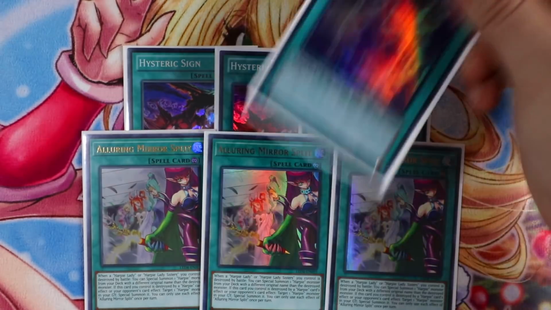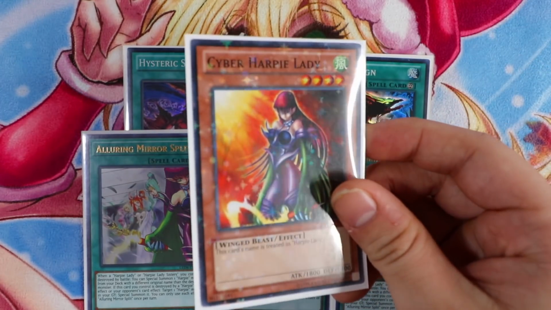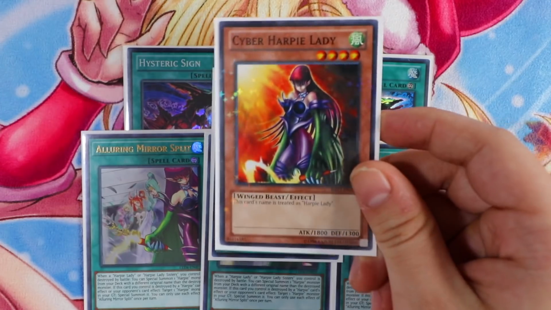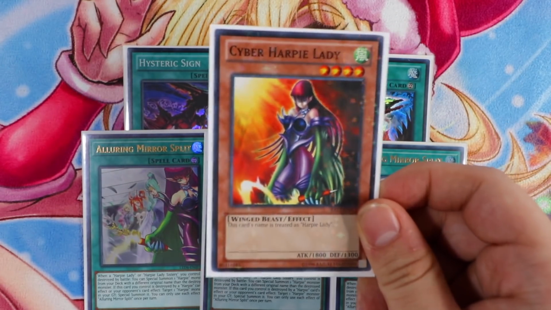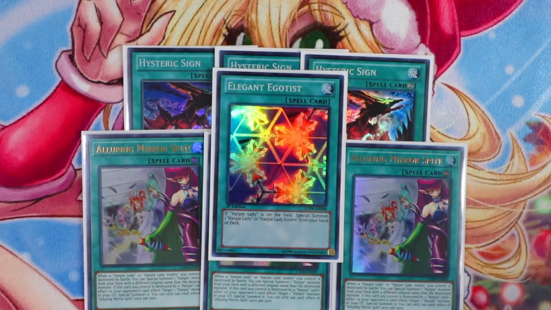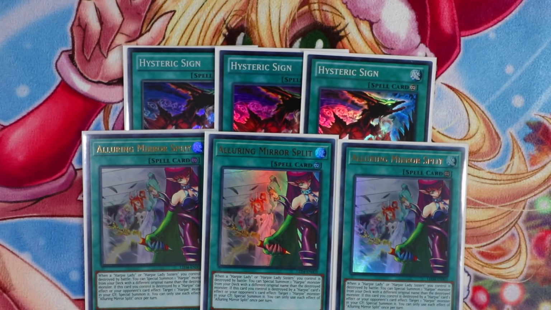And last but not least, for the spells you don't play, of course, you want Elegant Egotist. And if you guys are wondering, this is the prize card version of Cyber Harpy Lady. I know there's a Jump version, but this card is a higher rarity because this card is the prize card for Battle Pack, which is really, really good. So this is the highest rarity one. But anyways, back to my point of why I don't play Harpy Lady Sister.